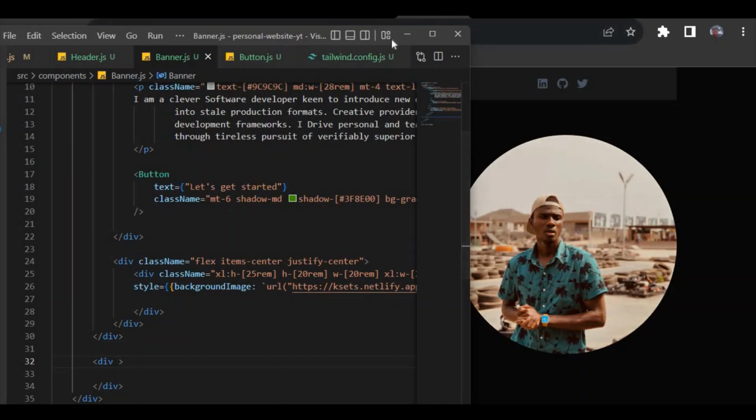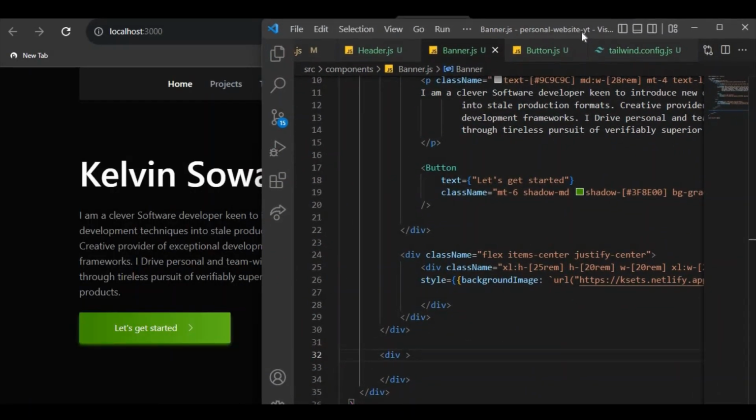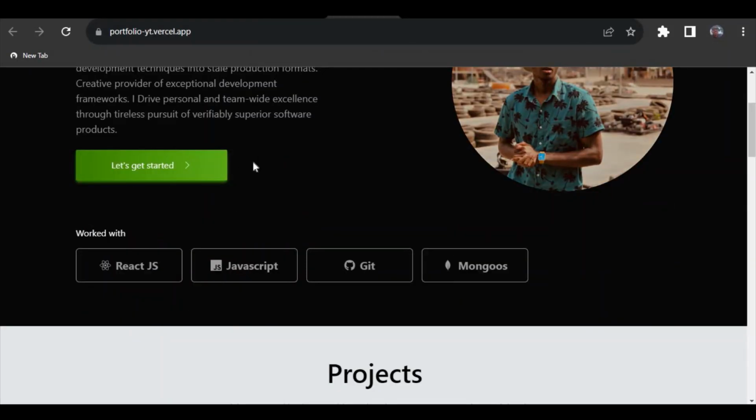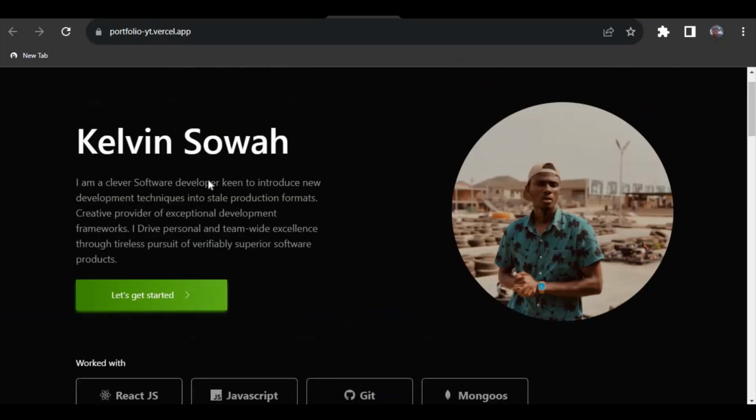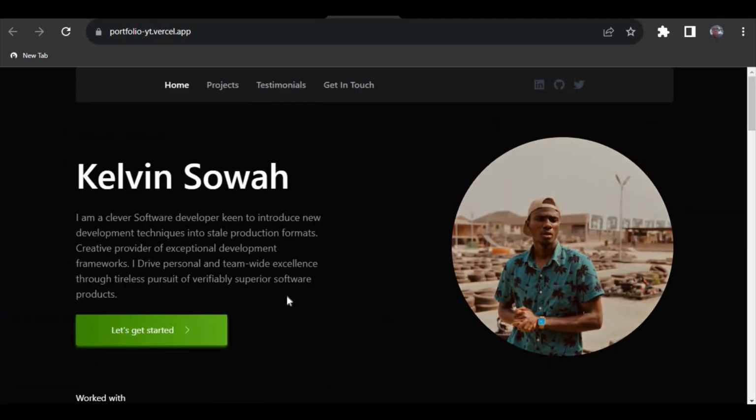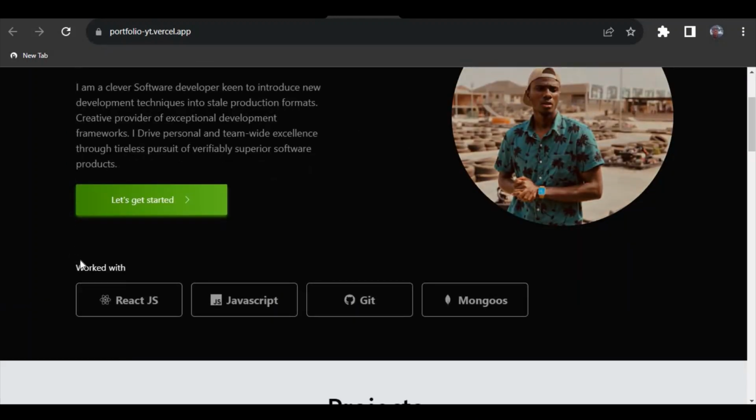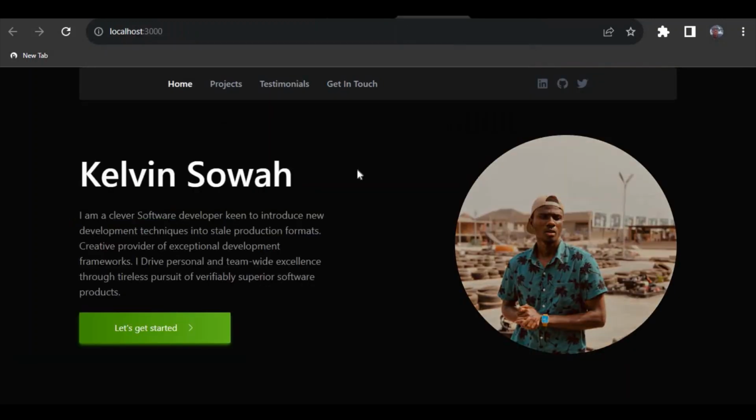Okay, so first of all, let me explain something here. As you can see, we have these two components in one div, and we are also going to put everything here in a separate div, right? So this "I work with" text will be in the same div with this one, and these stack components here will also be in a different div where we can easily flex them to be in this manner. Okay, so let's continue now.